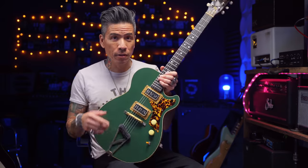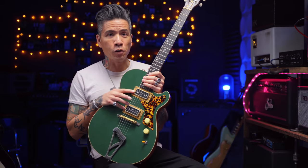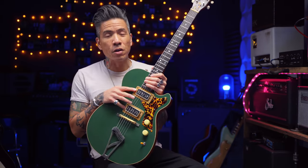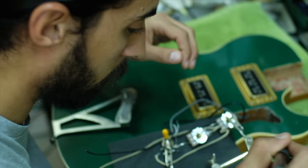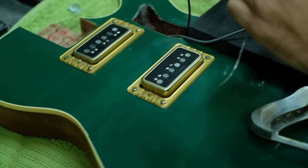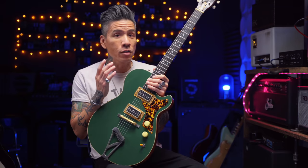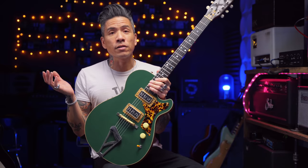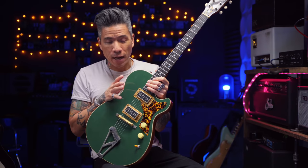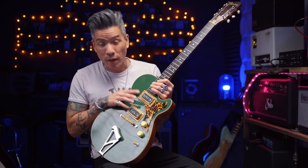Okay, pickups. Let's talk about these bad boys, because this is kind of what blew me away about this guitar. So these came with the TV Jones T Armand pickups, which is basically a modernized, refined version of the original D Armand single coil pickups. And I don't own any guitars with D Armands. Well, I do have a Gretsch that has like a bridge D Armand, but I don't have any double D Armand style guitars. So I didn't really know what to expect.